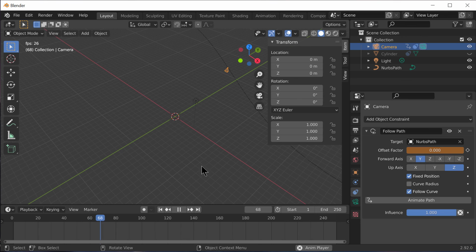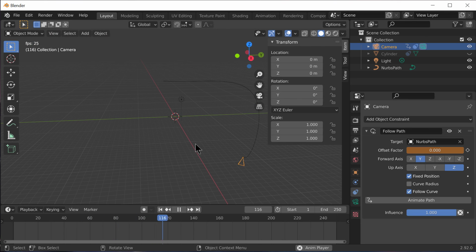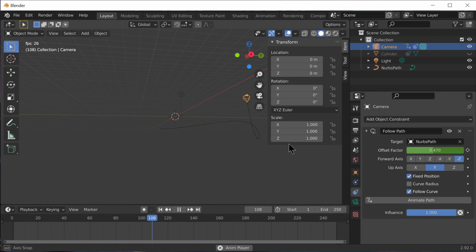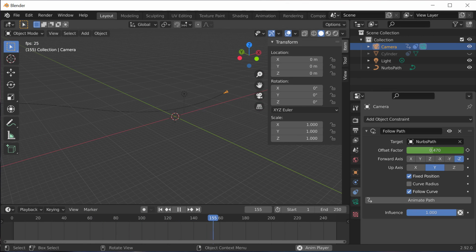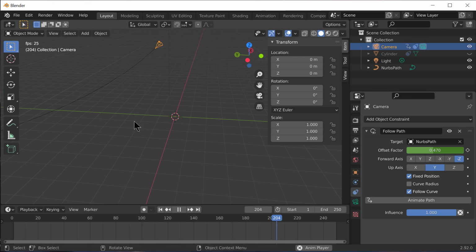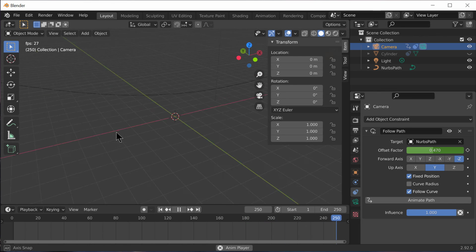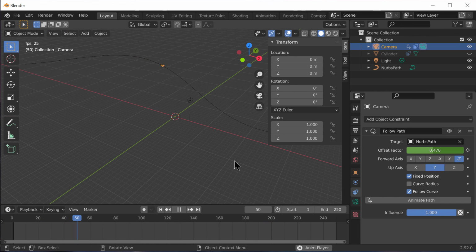Now the camera is following the path. And right now the camera is pointing down the entire time. I've got to find the right combo. I think it's like, there we go, a negative Z and Y combo. Yeah, that looks like it's following the path correctly with that particular combo of stuff. And the orientation is up.